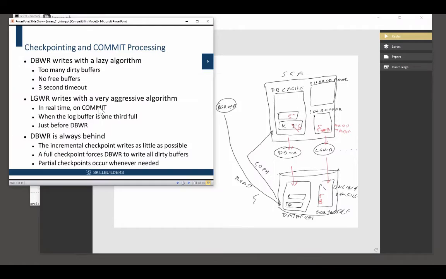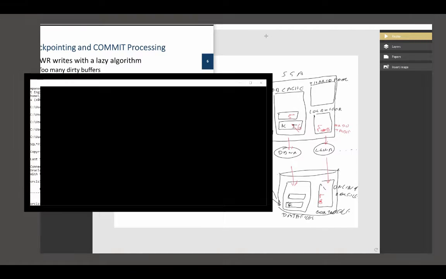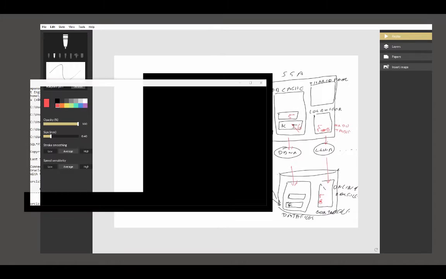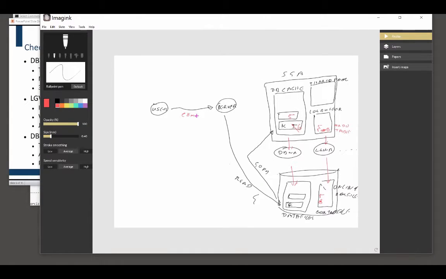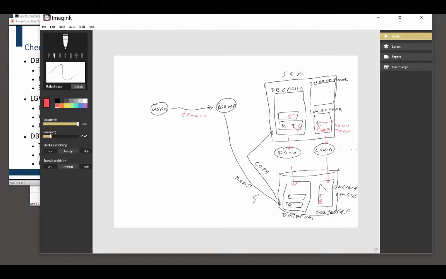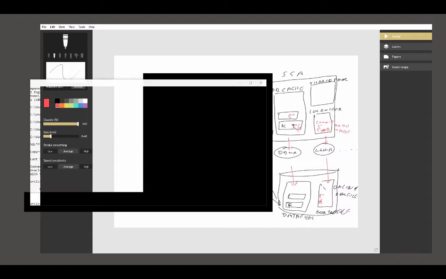What happens then when I do say commit? When I finally do issue a commit call, my user process says commit. The server process puts a commit record into the log buffer, and the server process hangs while the log writer flushes the log buffer to disk. So even if those changes aren't on disk already, my session process will hang while log writer writes it. And only when that write of the log buffer to disk is completed is commit complete returned to my session.